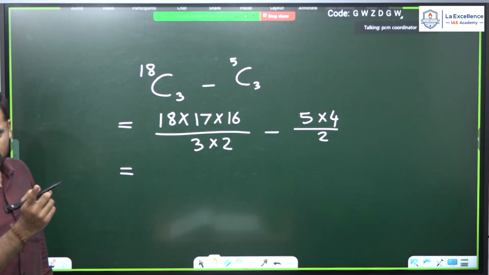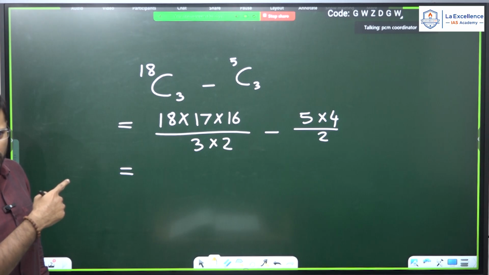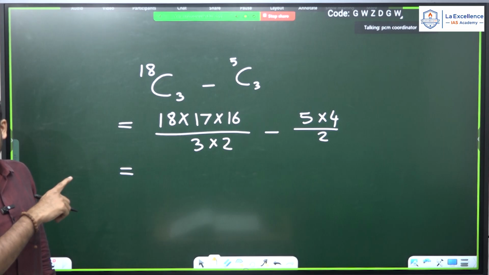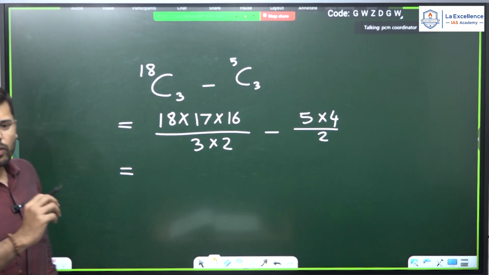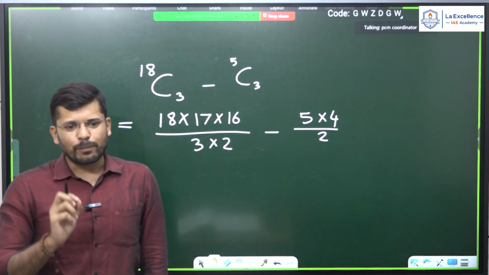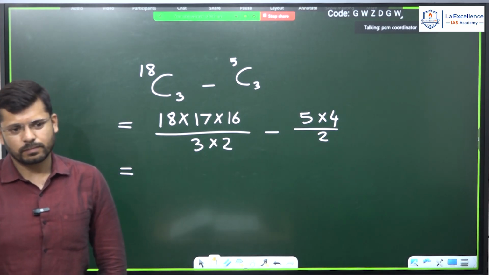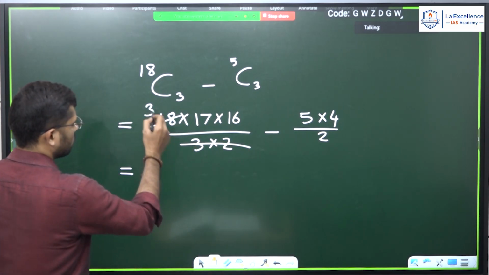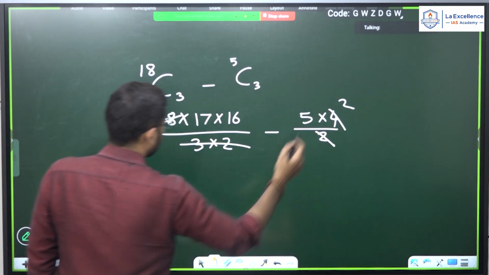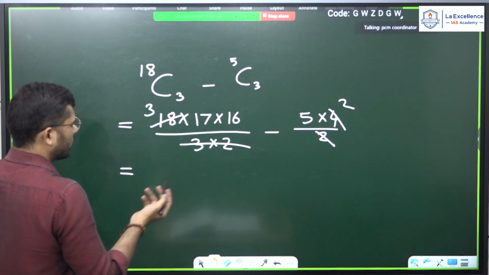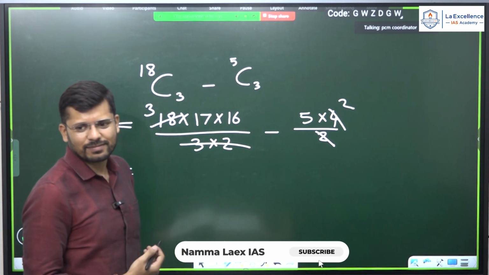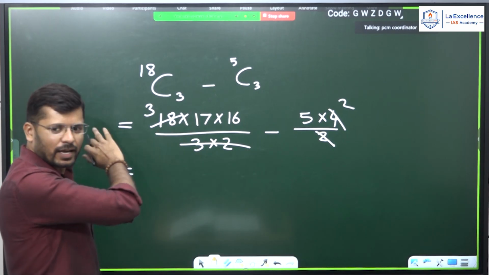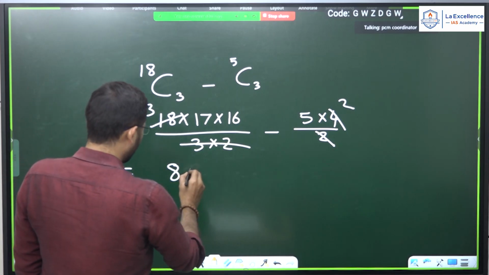Someone wants a reminder? You want to be reminded how we do this? Everyone is getting how I am writing this, right? Again, the formula for NCR is n factorial divided by n minus r factorial into r factorial. Okay, Kavita, what is this 17 into 16 into 3? 806. Yeah, 806. You are very good with arithmetic.